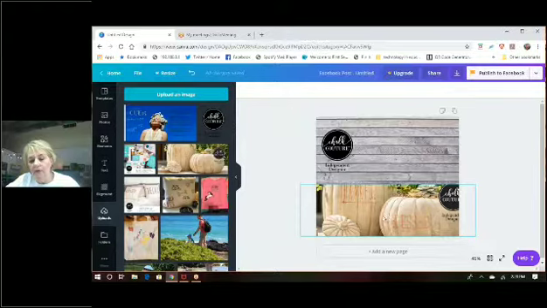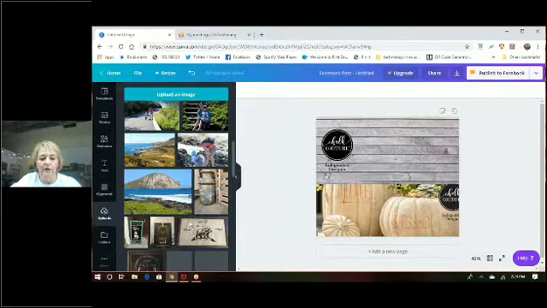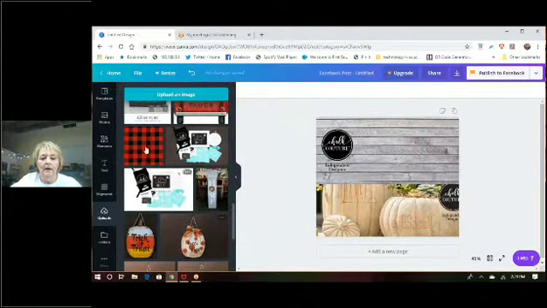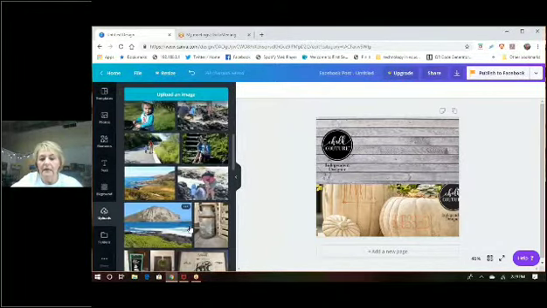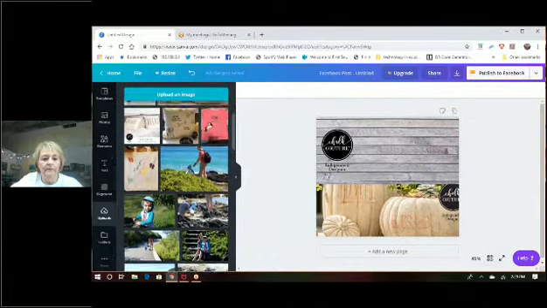So you can totally size, resize, put that where you want. Okay, and again, we just did that from uploads. So I had already uploaded that one. So you can save anything from your pictures. So if I've saved other work and I'm trying to create from that, and you can create like a background too. So you can upload your background. You can upload anything that you want. This cute baby boy would be cute.